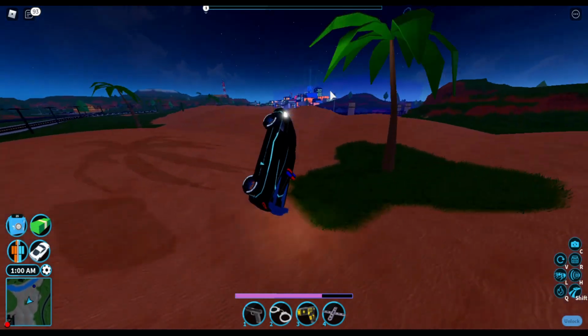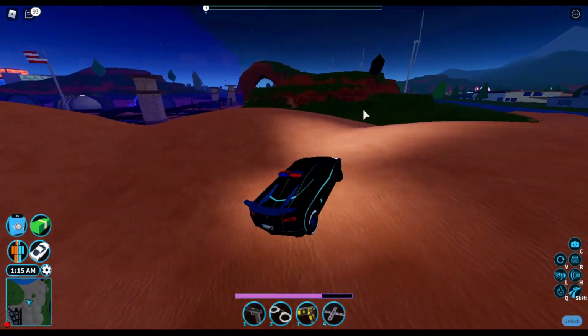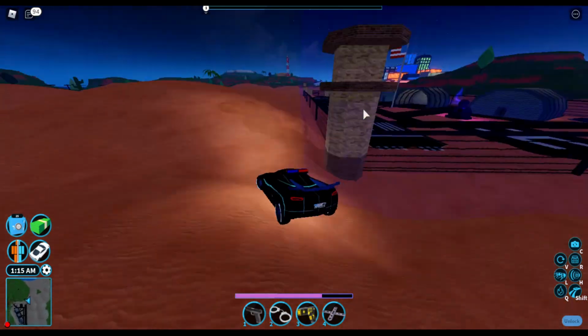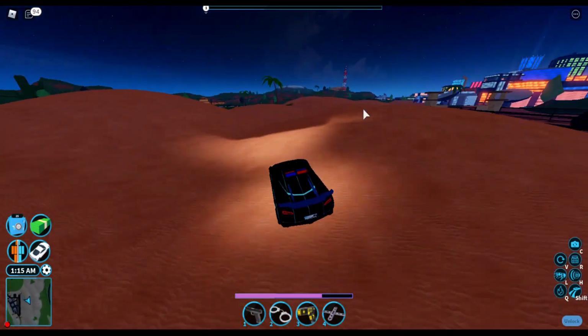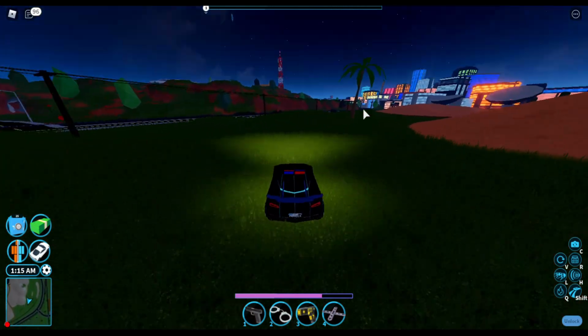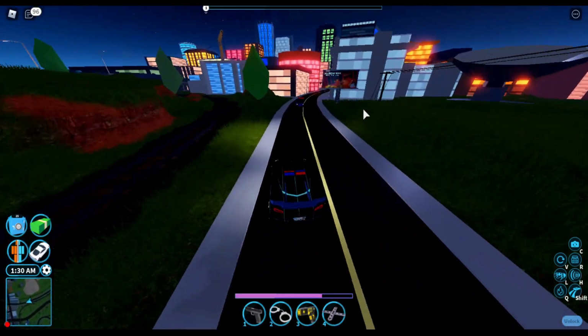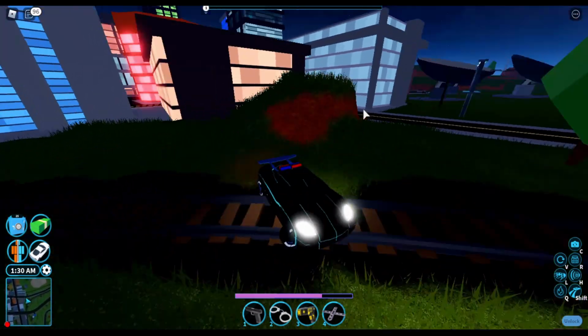There we go. So, this is the Torpedo, of course. I still don't think that the Molten M12 is faster than it. I think this is still the fastest vehicle in the game. So, as I said, if you want to see me do a speed test video, then tell me in the comment section below. But yeah, I still feel like this is much faster than the Molten M12.